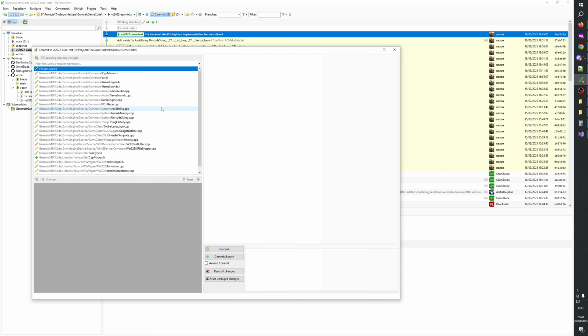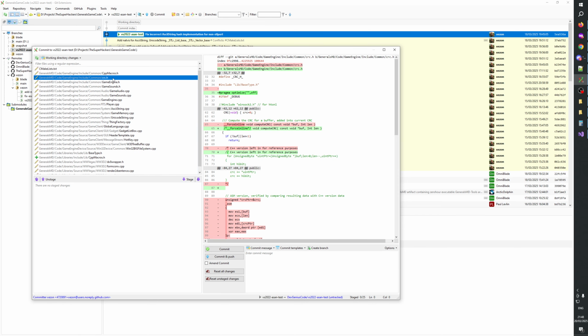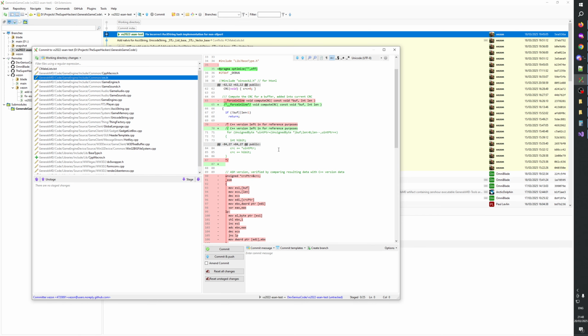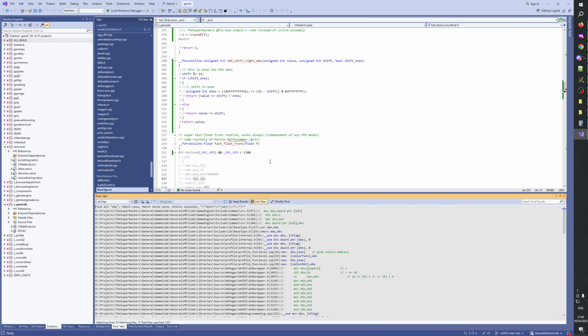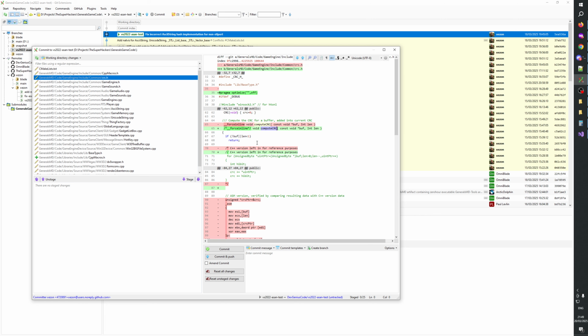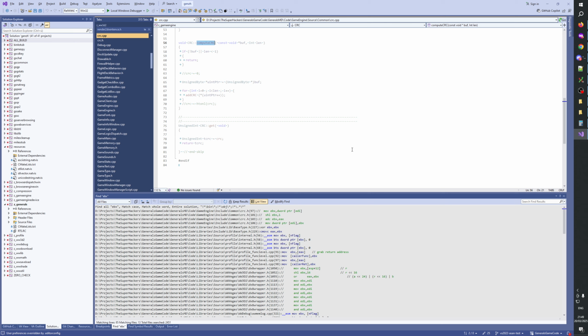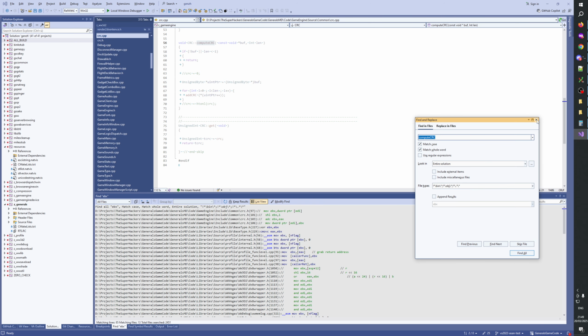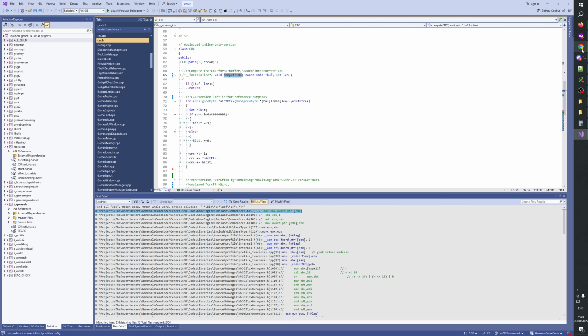All right, so we have touched a bunch of functions here, right? For example, this one, csc.h, compute csc. How about we just search for EBX? Here. Okay, this function is in compute CSC.